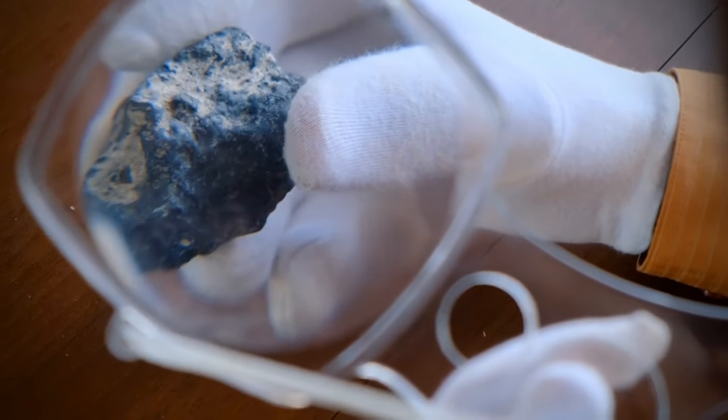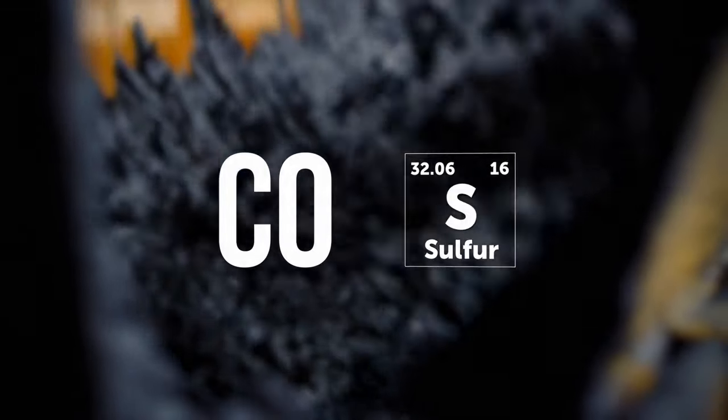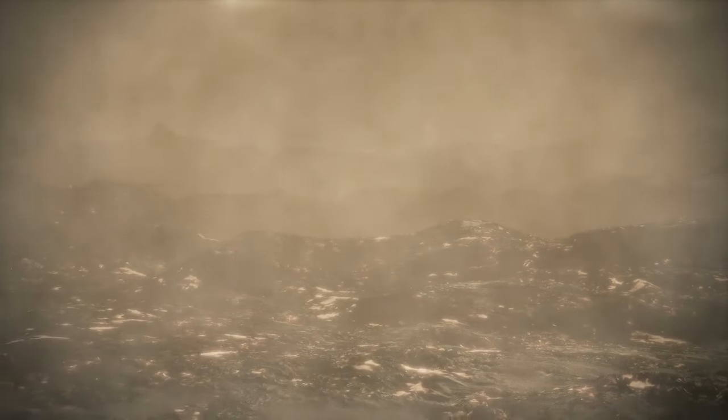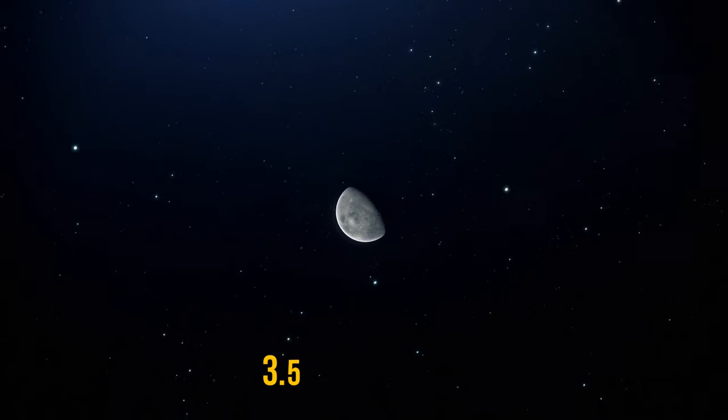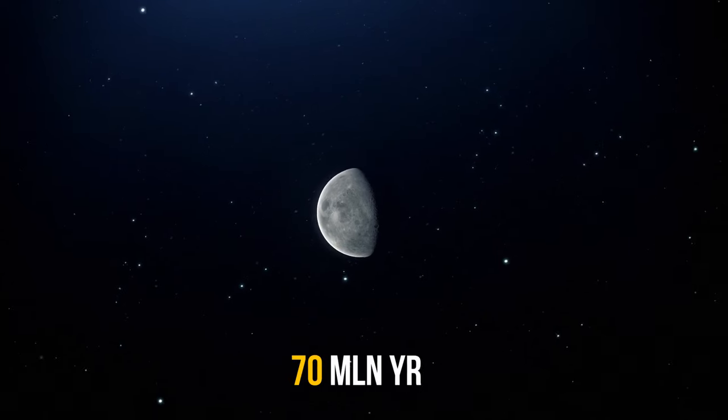At one point, scientists got their hands on samples brought from the Moon. They found out that lava flows there contained not only carbon monoxide and sulfur, but also the building blocks of water. Thanks to these samples, researchers managed to calculate the amount of gas that rose and formed the atmosphere.